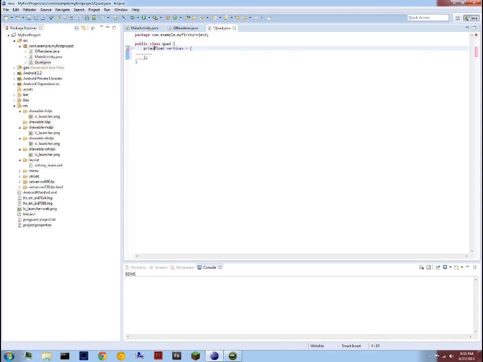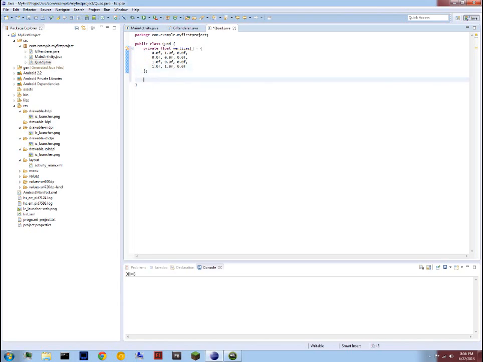It's a private float vertices with square brackets. So 0.0f, 1.0f, and 0. I'm just going to copy that over and over again. Now, that one's going to be 0. This one's going to be 0. This one's going to be 1. And these are both going to be 1.